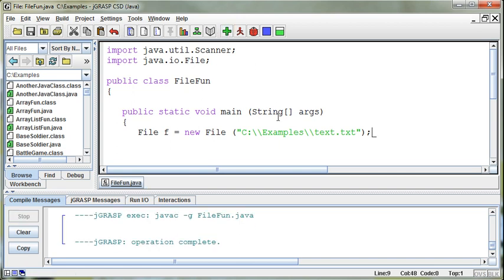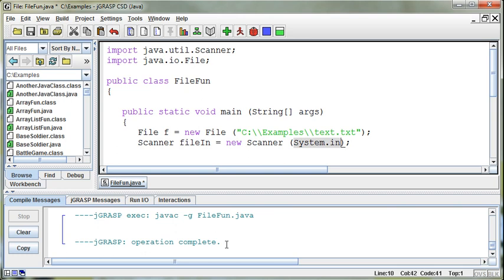Now how do I actually get at the file? Well, we're going to use something we've used before, but in a different way. I'm going to create a Scanner object called fileIn and set that equal to a new Scanner. And normally what goes inside here, wouldn't normally we type System.in? Well, that's because we would be reading in from the system, right?